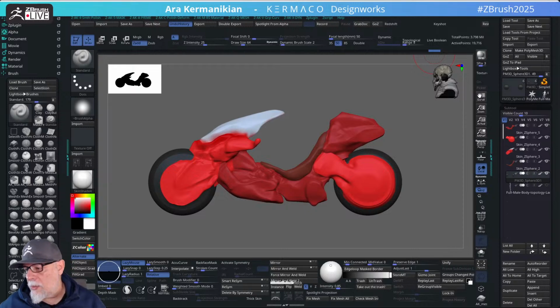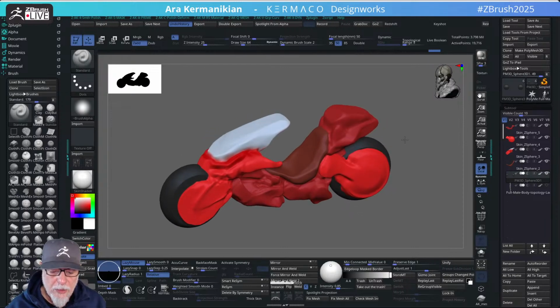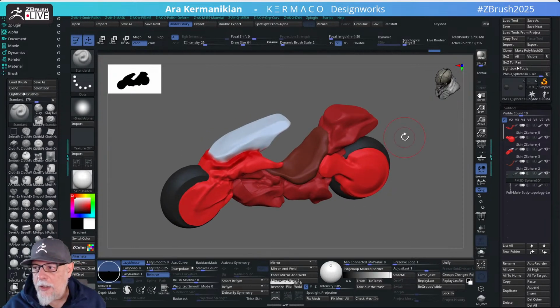Okay, so I will not start until somebody, either from YouTube or Twitch, lets me know that you can hear me okay and see my screen. And we're going to continue working on this bike. We started it on the iPad version of ZBrush, and now we are bringing it over to the desktop, and we're going to continue it here. I might do some parts on the iPad later on in the season, but for now we are going to focus on the desktop version today.